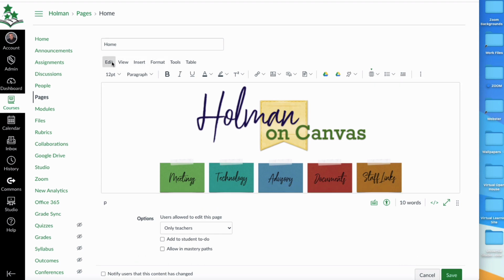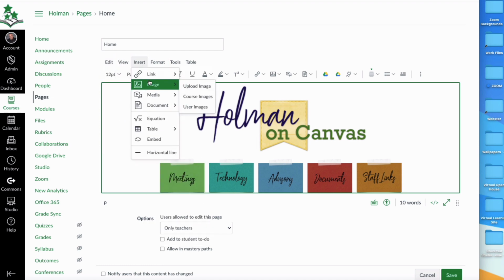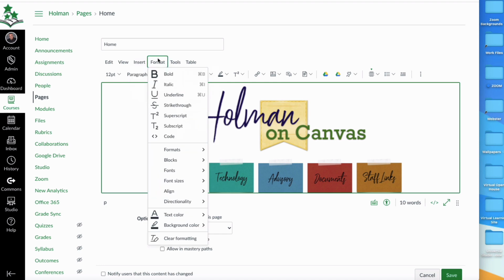So one last thing to show you is you do have another series of menus here that show up above your editing toolbar here. And you'll see a lot of the same options in here. So I can still go to edit and do my cut, copy, paste. I can do view full screens. I can still insert links, images, media, documents, tables. You can find the exact same options that were here can be found in most of these menus at the top instead.